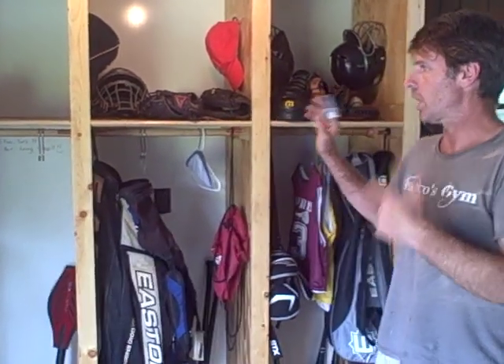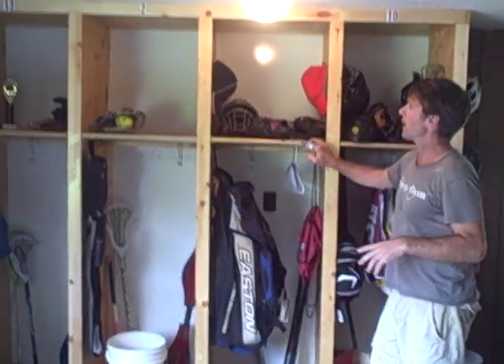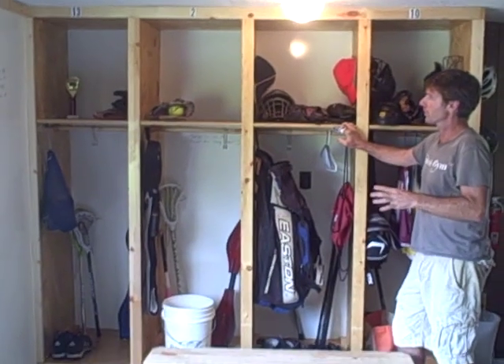It's been quite a while since I posted a video on how to do something, how to make or build something. I got a busted finger, so it's just not real practical — it'll take forever for me to do something. So what I wanted to show you today was this locker. We were looking for a storage solution. It's really simple to build, so I'm just going to kind of go through it with you.